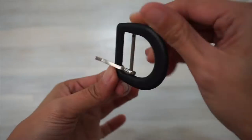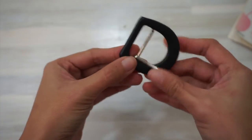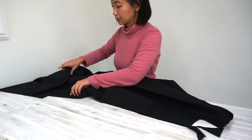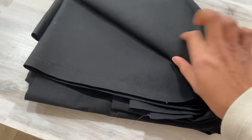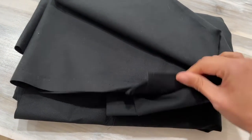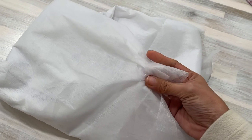For my modern belt, I'm using this pre-made belt buckle that's shaped like a letter D with a single vertical bar and a single pin. I'm also using this black fabric from my stash and some lightweight fusible interfacing. The black fabric is a medium weight canvas with quite a bit of structure and stiffness, so I'm using a more lightweight interfacing. If you're using a more lightweight fabric like cotton poplin, you want to use a heavier weight interfacing — like a medium weight interfacing meant for shirt collars. The idea is to have a combination of fabric and fusible interfacing to get an end product with the stiffness that you want.